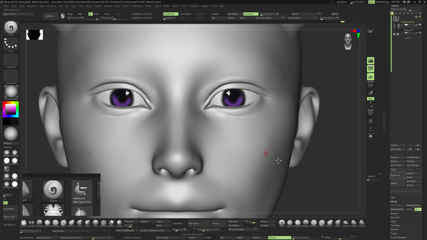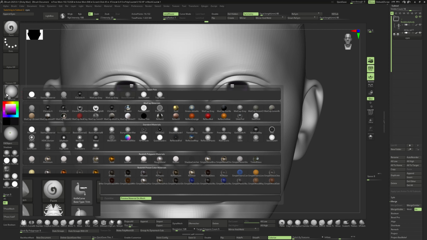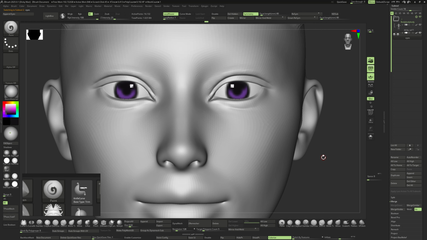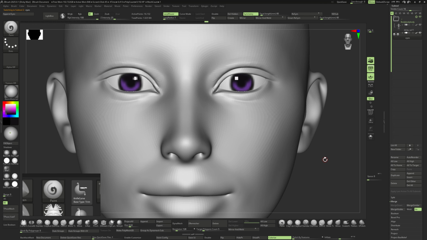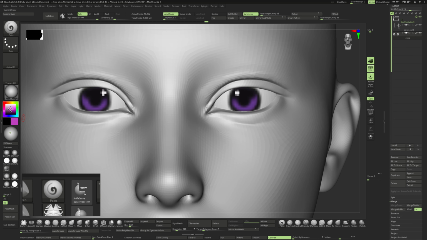So the body is assigned to this basic material, and eyeball is assigned to this toy plastic. If you wanna paint again, just turn on this RGB color and start to paint.